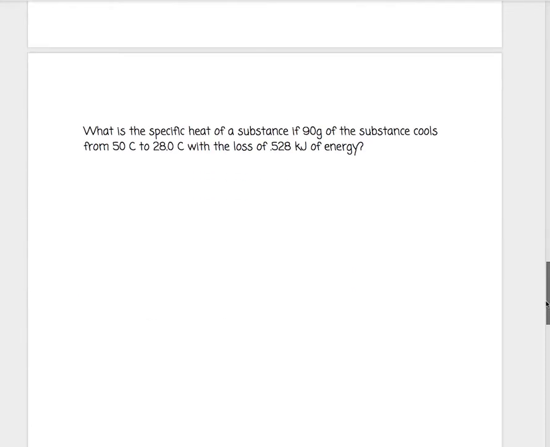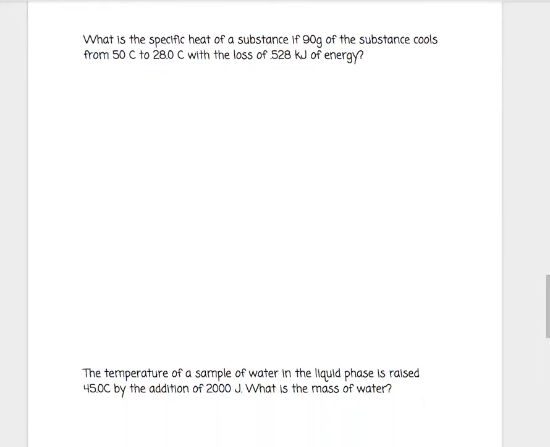If I can find it. Aha! Now this question, let's get a green pen. It says, what? That's my question word. And right after my question word is what they're looking for. And they're looking for specific heat. So over here, I didn't even read the problem yet. Over here, I'm going to write C equals my question. I don't know what the specific heat is. They are obviously not talking about water, because if they wanted the specific heat of water, we could look on table B. Okay? Now, we want the specific heat of a substance if 90 grams.